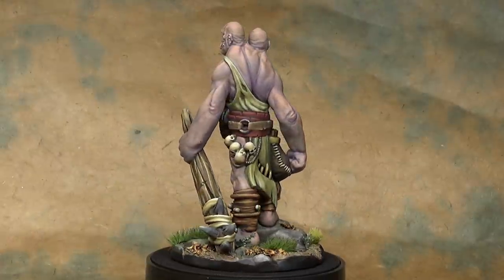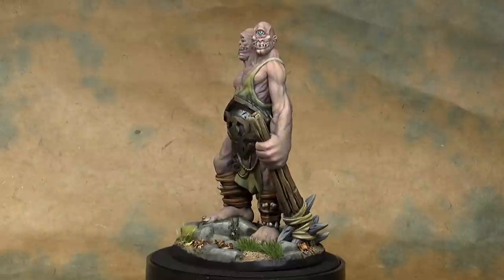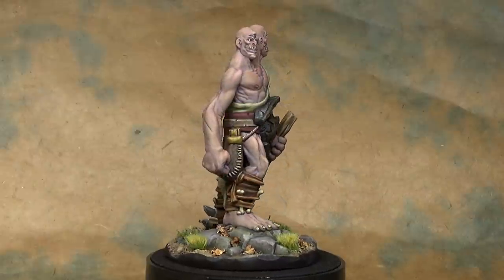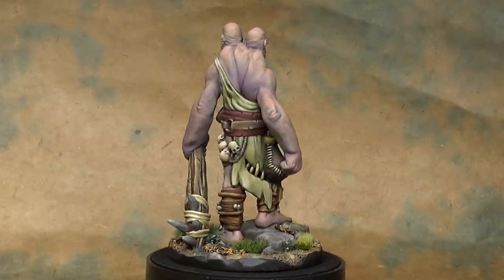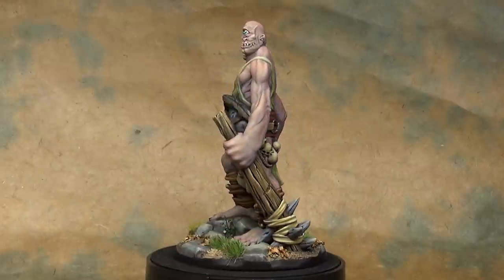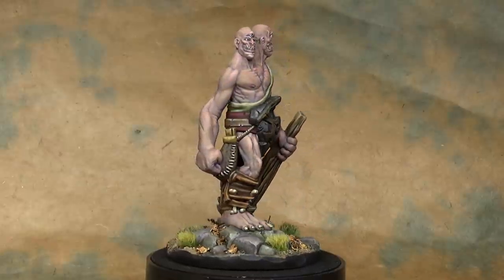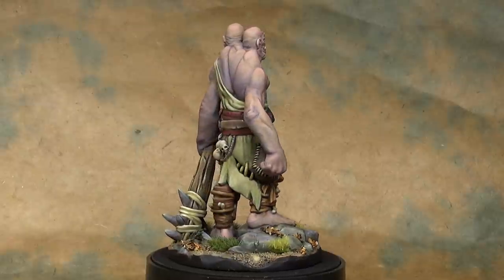And there we have our finished paint stain two-headed giant. I hope you have an idea of what you can do with paint stains. It's basically a heavy paint wash, but hopefully it's clearer here why I like to call it the paint stain — because we're staining that base coat or canvas layer, whatever you choose to call it. It's also a very versatile technique: you can use it thick or thin over a variety of surfaces, it's a great way to blend colors that normally can't be blended together, and it can be a quick shading pass or a fully highlighted finished piece.